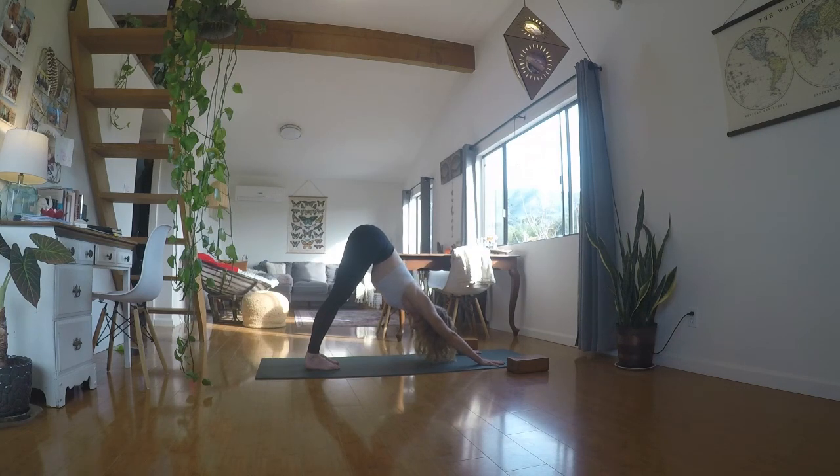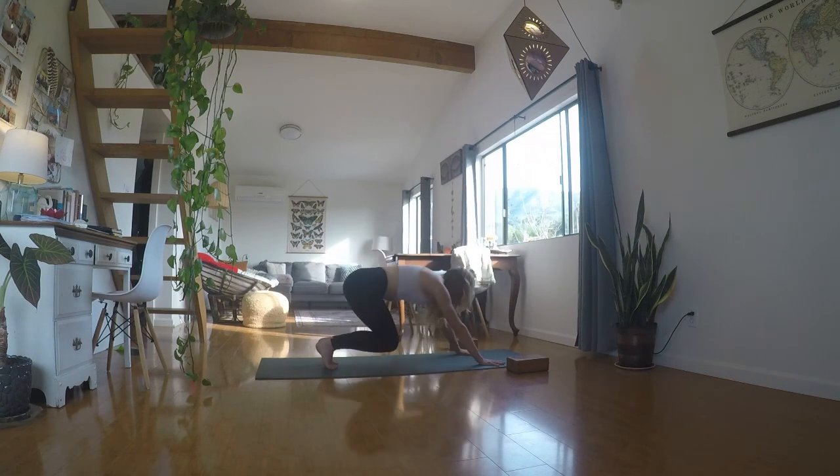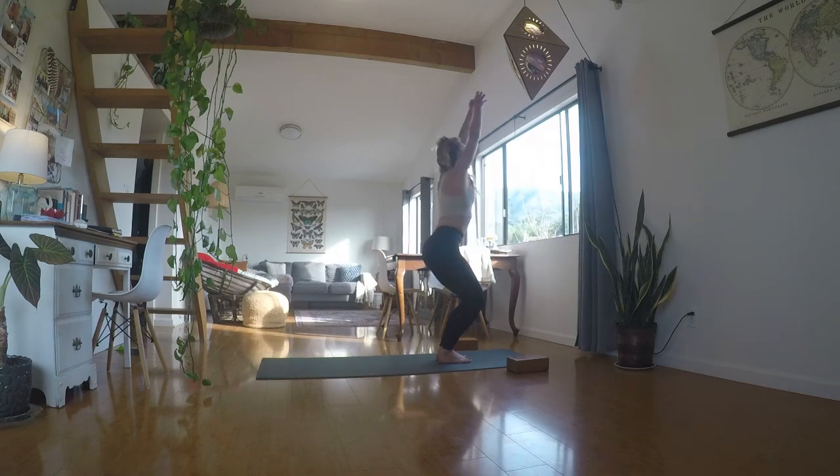Feel the warmth you're creating in your body. Inhale, high to the toes. Exhale, top of the mat. Inhale, halfway lift. Exhale, fold. Chair pose. Inhale, root down. Hug into the midline. Lift up. Exhale, bring your hands to your heart.